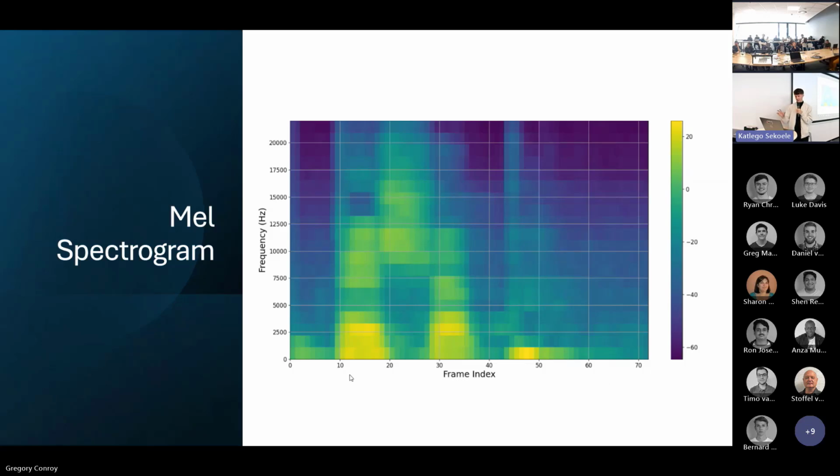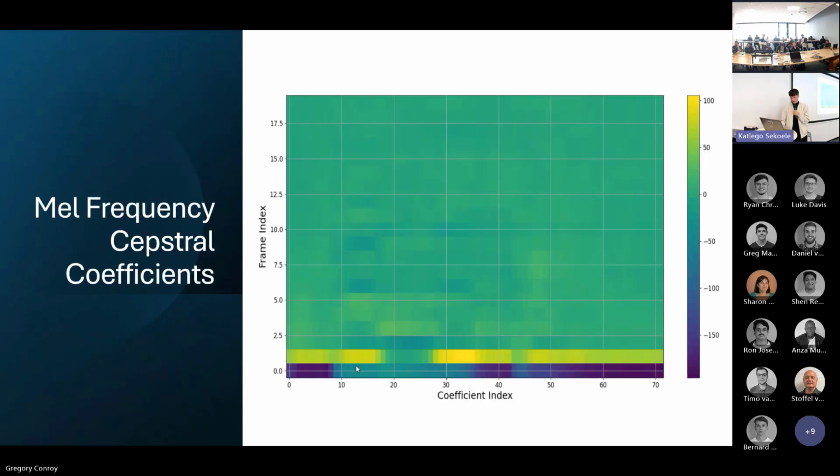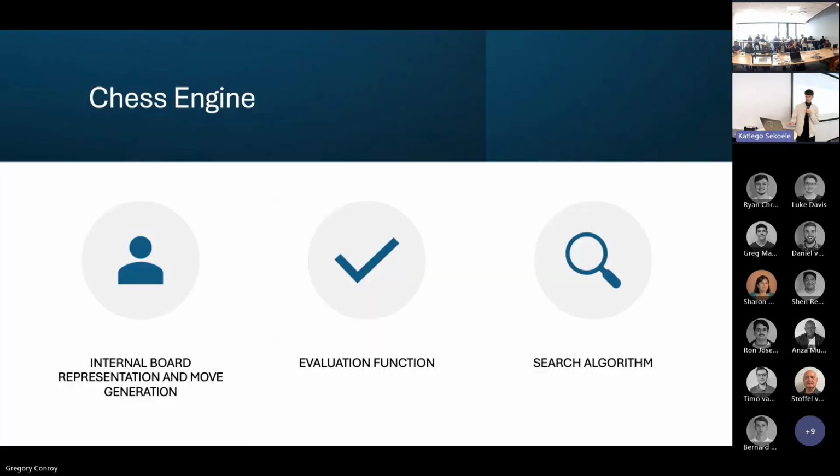And then this basically shows your audio signal, but in the Mel scale. Then you take the log of that, and then you've got your Mel frequency cepstral coefficients, yay. Then you can pass those into the neural network. For the neural network I trained, I had to record thousands of audio samples to train it. That was quite hectic, but you pass it through there, and then it spits out the move that you said. Cool.